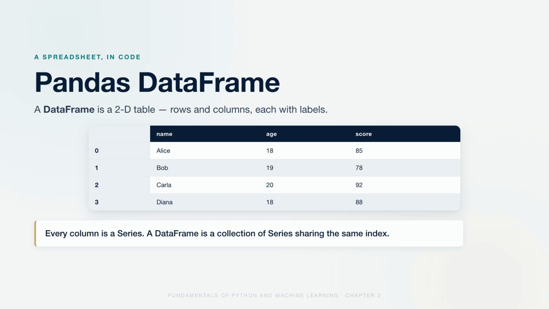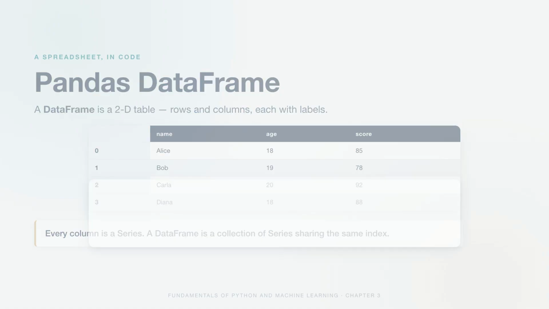This structure is extremely common in machine learning. Usually each row is one example that the model can learn from. Each column is a feature, a value that helps us describe that example. One column might also be the label, which is the value we want the model to predict. Because machine learning often starts with tabular data, understanding data frames is essential.